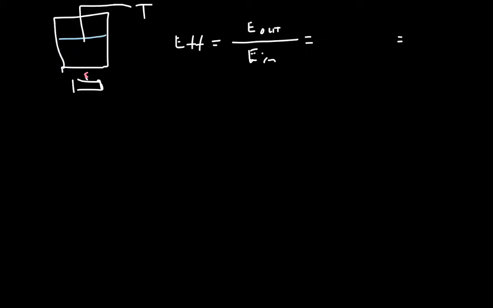Probably a better way would have been the energy input and then the energy captured in your calorimeter. So you know that this energy captured is essentially the energy that shows up inside the water. So this energy captured is the energy in the water. The energy input is the energy from the candle.